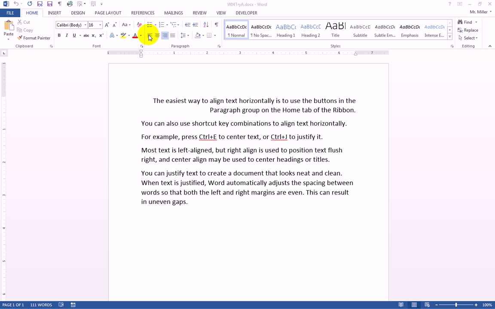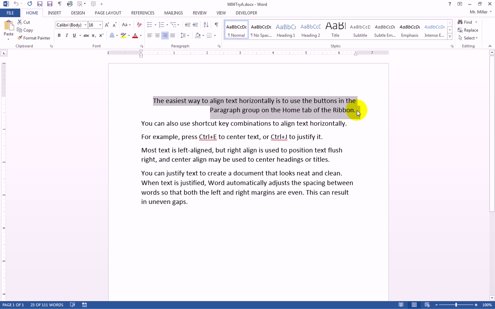With our file open, we're going to be taking a look now at these paragraph settings that are listed right here at the top in the paragraph group. The left align, the center, the right align, and justify. I'm going to start with this first paragraph. We're going to select the top paragraph.